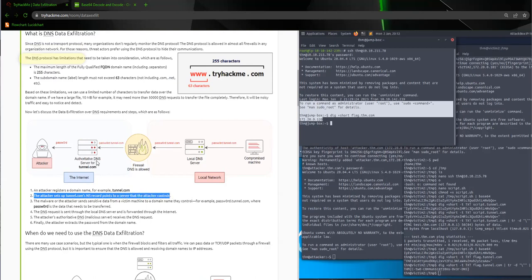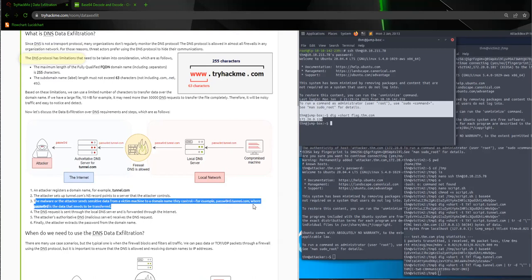So they control the NS record name server. Three, the malware or the attacker sends sensitive data from the victim's machine to the domain name that they control. For example, password.tunnel.com, where the password is the data that needs to be transferred.